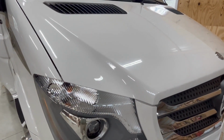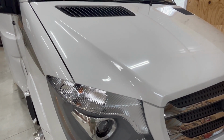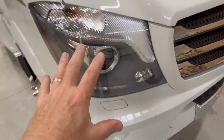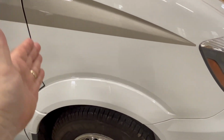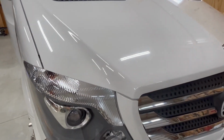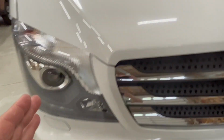So let's get up close and personal and see how I did with the first section I did. I did half of the hood down to the cowl, headlight, and I did this fender, all the way to here, down across the bumper. So when we come across, this looks pretty darn good. I'll tell you that right off the bat. The bottom line is I'm impressed.